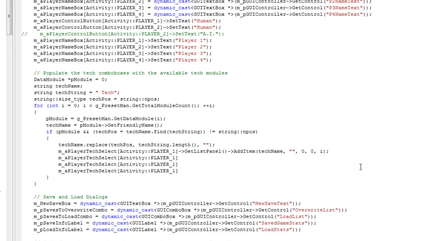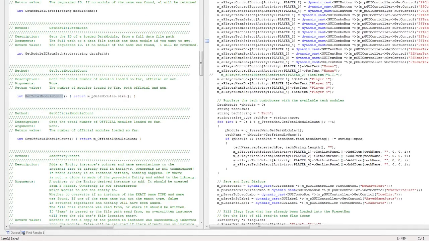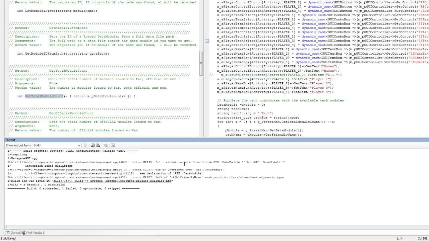Now I can just do this for all the players. All the players should have the same combo box drop-down options for the tech. So we're adding an item for each player, and that should do it. Let's see if we can build this. Made any mistakes? Yes, we did.